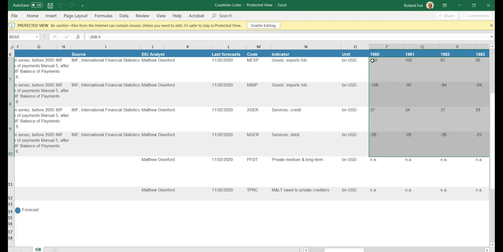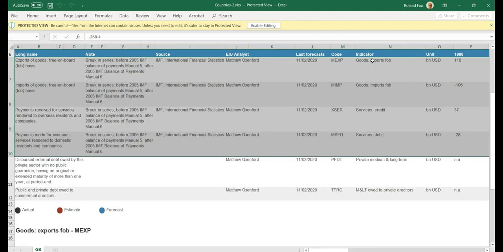Obviously, we should have had the exchange rate. I think you'll find that one, right? Sorry about that, but let's just continue with this. So Control C, and then you go on to another page. Oh, enable editing.